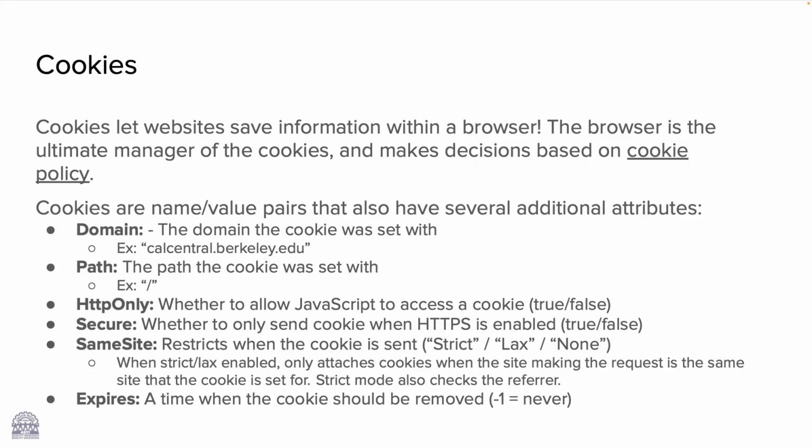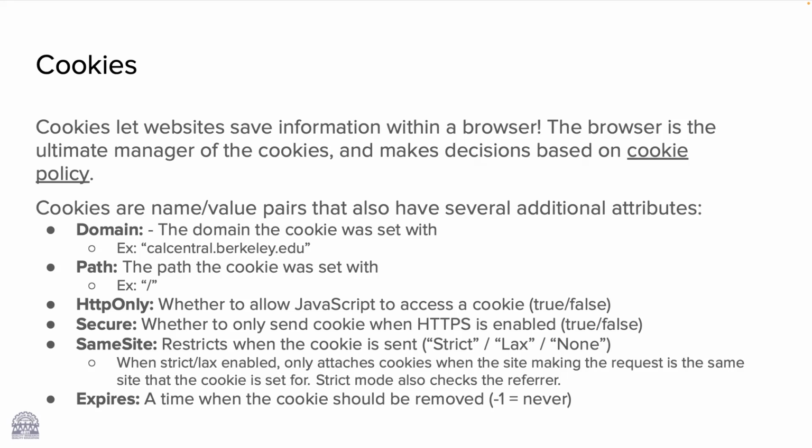And there's now a couple of other more security features. The first is HTTP only, which says whether to allow JavaScript to access the cookie. So typically you want to enable this. Otherwise, it means that a script could read the cookie and then potentially do something with it. Secure is whether to send the cookie only on HTTPS or not. Also, again, a security feature. If you have a cookie that has a sensitive value, you probably only want to send it over HTTPS to avoid it being leaked.